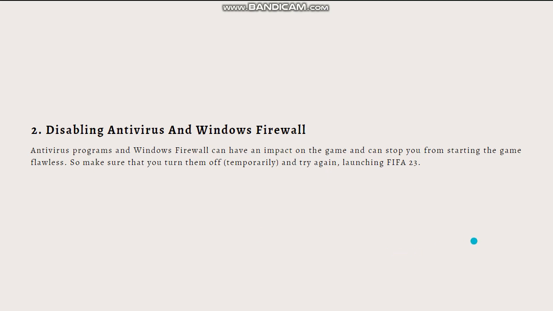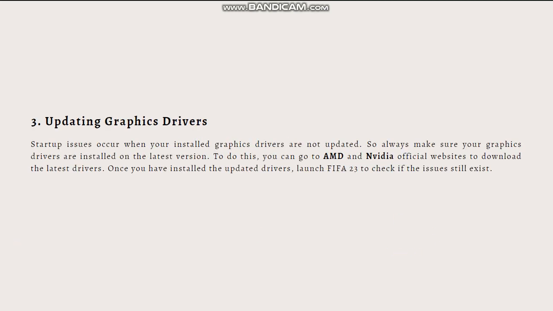So next one is to update graphics drivers. Startup issues occur when your installed graphic drivers are not updated. So always make sure your graphic drivers are installed on the latest version. To do this, you can go to the AMD and NVIDIA official websites to download the latest drivers. Once you have installed the updated drivers, launch FIFA 23 to check if the issues still persist.